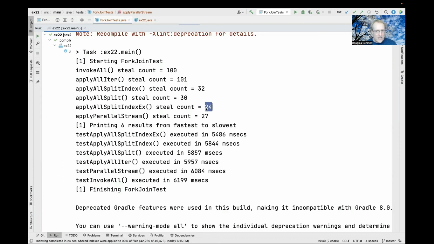So this example, the EX22 example, shows off a whole slew of different ways of programming the fork join framework in modern Java. And because it's kind of taking the fork join framework, which was actually not strictly part of modern Java, that was in Java 7, we don't consider modern Java until Java 8 comes along. But it's kind of combining the fork join framework mechanisms with some of the other modern Java stuff like sequential streams and other things to give you some more flavor to what's going on here. So that's the end of that example.